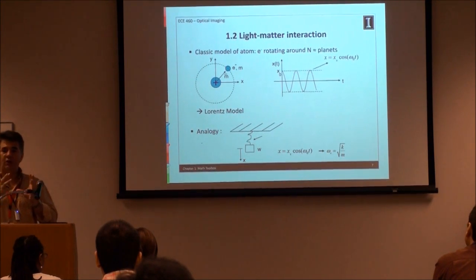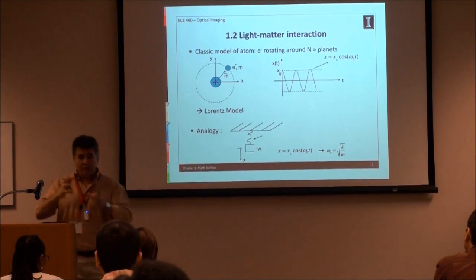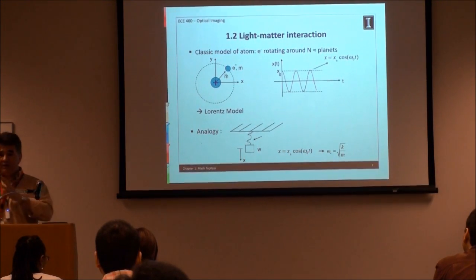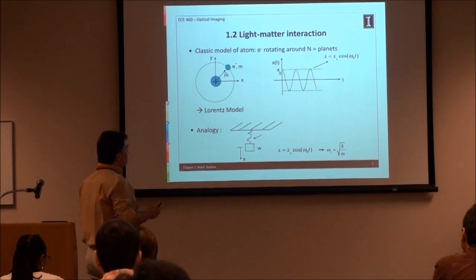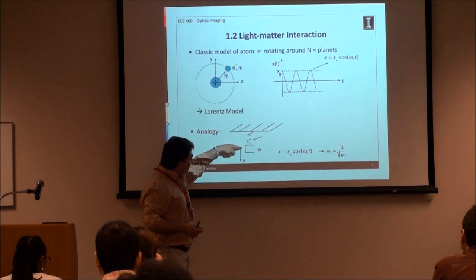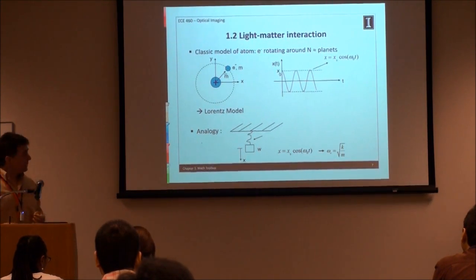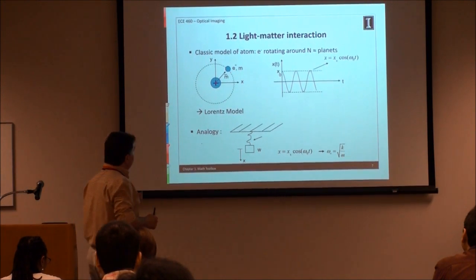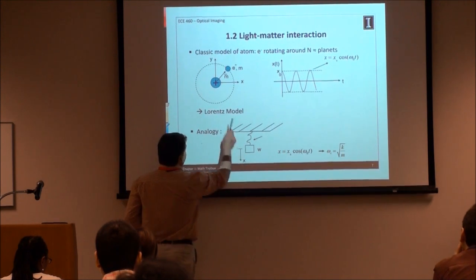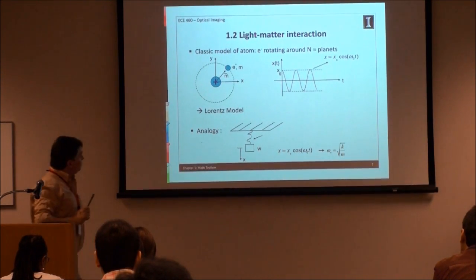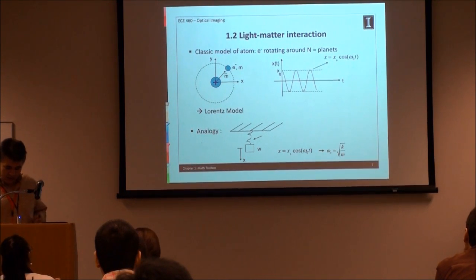Lorentz actually had problems explaining where the loss was coming from. Now we understand that the loss in a material comes from the electrons bouncing in a lattice with various atoms, therefore losing energy. So that acts as a damping term, as if you're putting the mass in a viscous medium and you damp energy. Basically, it transforms into heat. So Lorentz used this model of mass on a spring to explain properties of the optical material, and we're going to talk in detail about that.